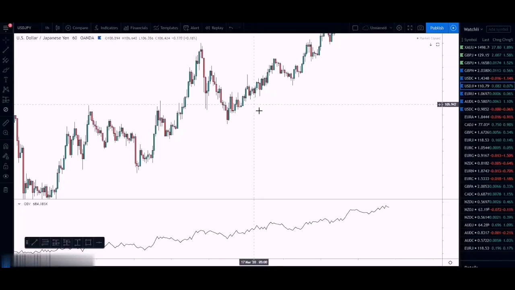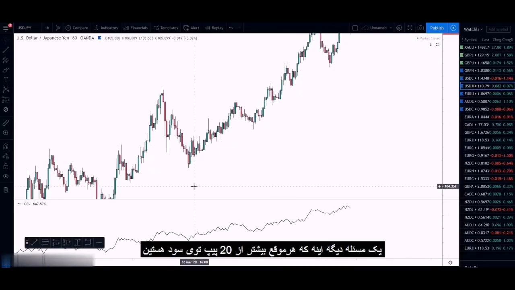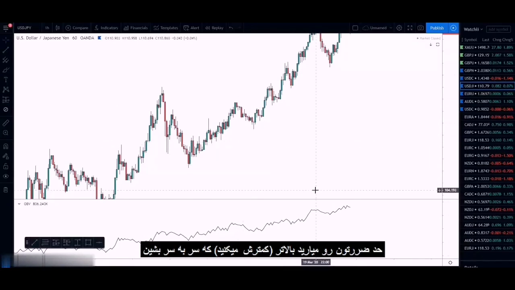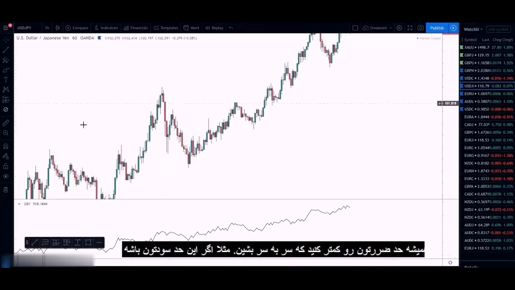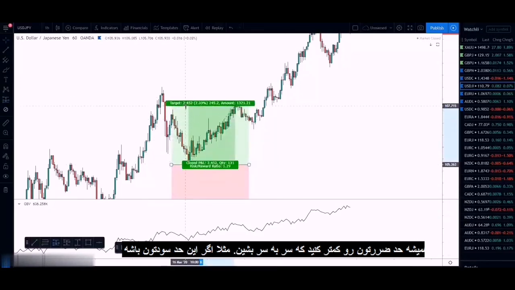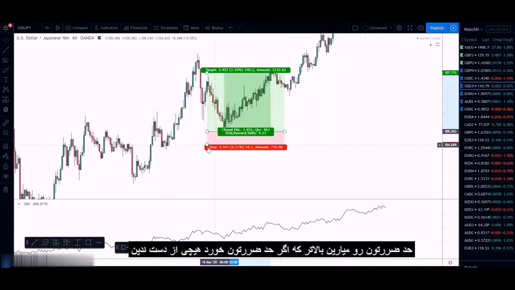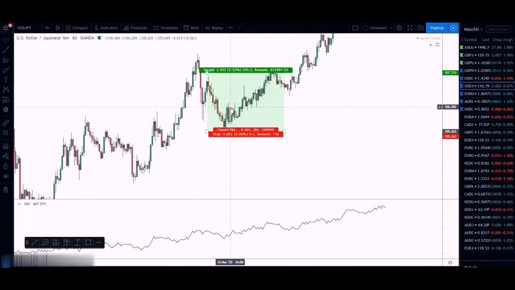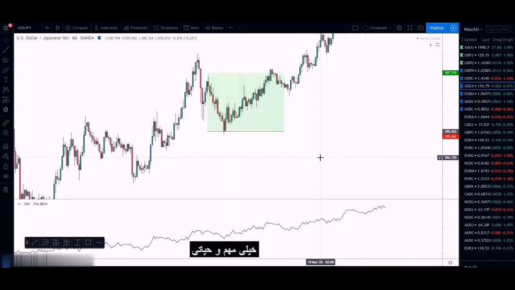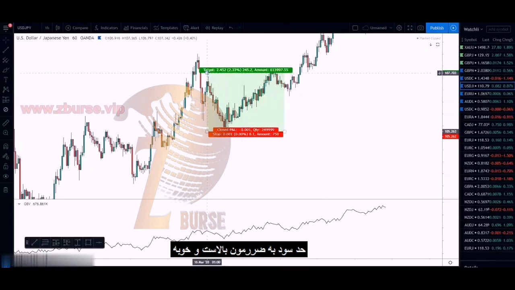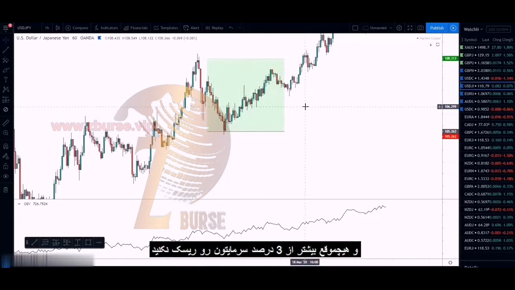Okay? It's very simple. Another thing is, anytime you're up 20 pips plus, 25 pips plus, even 30 pips plus, you're going to put your stop loss to break even. Okay, you're always going to put your stop loss to break even. So if this is your take profit, this is your normal stop loss. Once you're about here, you're already going to put your stop loss to break even. So that way if it hits your stop loss, you don't lose anything. Very important, very critical. If you guys have any questions on this, you can always reach out to me on the Discord. Okay, risk to reward ratio is good, and never risk more than 3% of your account.